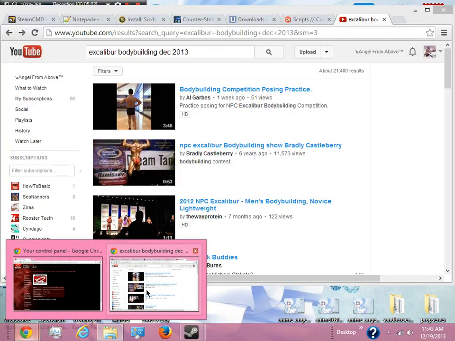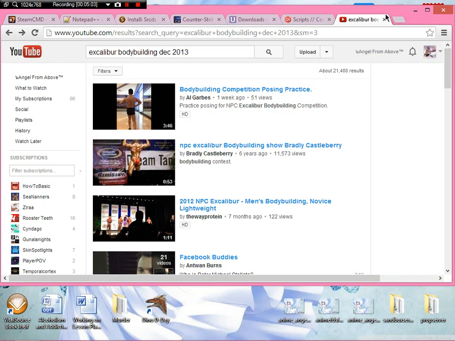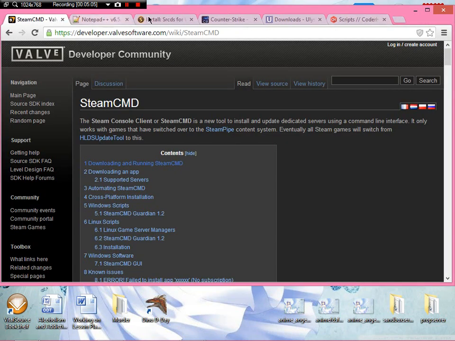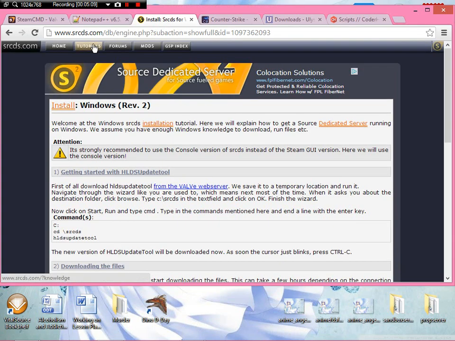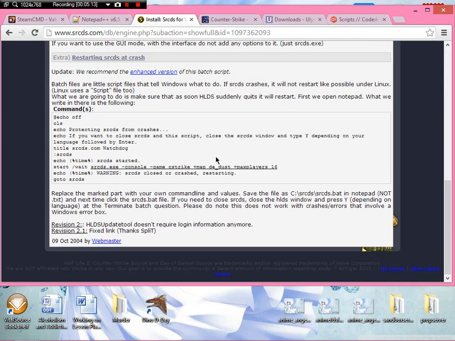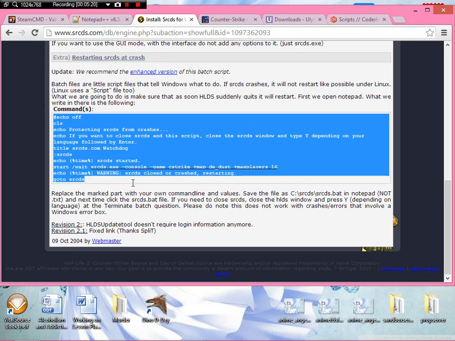And then we're going to go to this website right here. I'll put a link in the description for this. Scroll all the way down to the bottom to where it says commands. Go ahead and copy this.